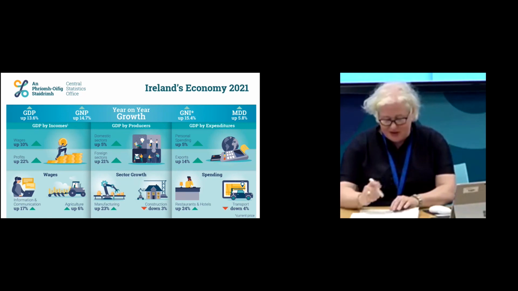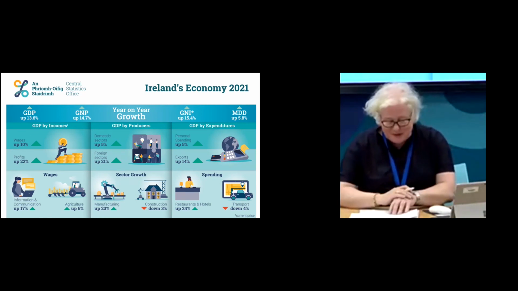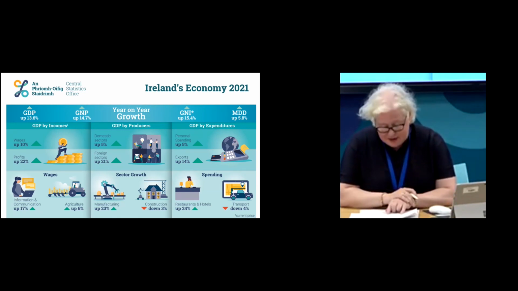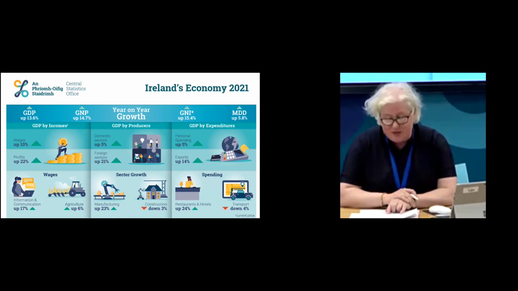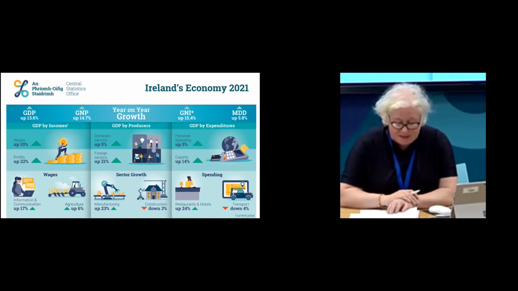As I say, questions through the chat function, or obviously we have the people in the room and we can take questions as well. So we've seen our revised figure there for GDP for quarter one 2022, 6.3% GDP growth. The strong results largely unchanged across the board for 2021, GDP growing at 13.6% and GNP at 14.7%. Personal consumption, so what we spend on goods and services, at 4.6%.